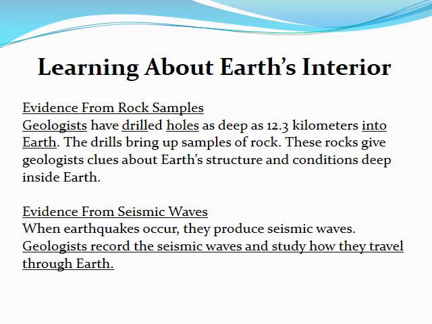Before breaking in class, we colored in the layers of the inside of the earth: the inner core, outer core, mantle, and crust. How do scientists know what's going on in the interior of the earth? No one's ever been there, despite the movies you may have seen. There are two major ways scientists figure out what's going on inside the earth — what layers are there, what they're made of, whether they're solid or liquid.